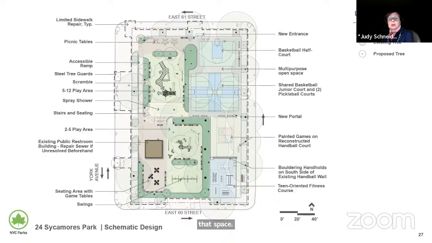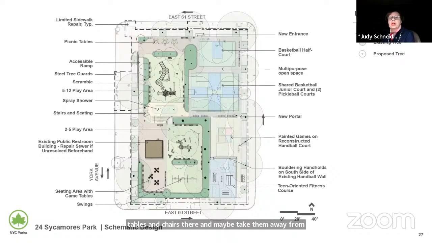Felice, let me just stop you there. I was just wondering, John, where the tables are next to the swings, is there any possibility that on the 61st Street side you also have tables and chairs? Is there any chance to put more tables and chairs there and maybe take them away from the upper level and expand the swings?